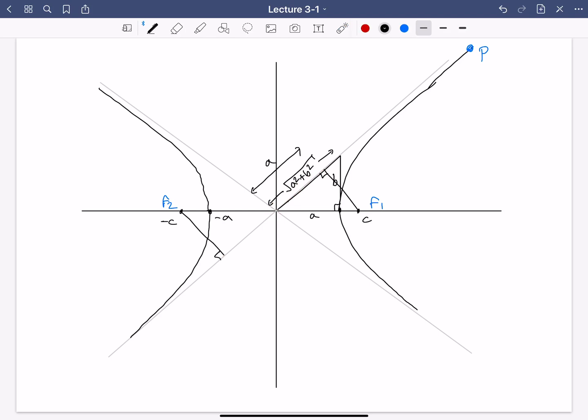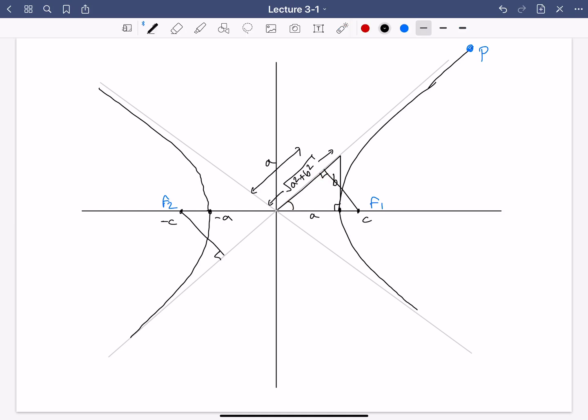Okay, now we're nearly done. It's kind of a little bit of a long-winded argument, this. Now there's some similar triangles. I've got this triangle here, which is right-angled with this angle in it. And I've got this triangle here, which is also right-angled with the same angle. And so in similar triangles, ratios of corresponding pairs of sides are the same.